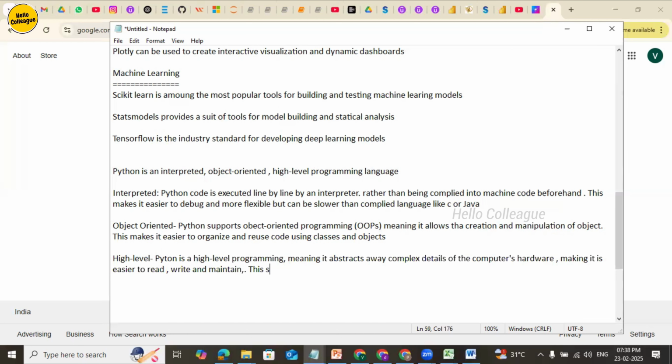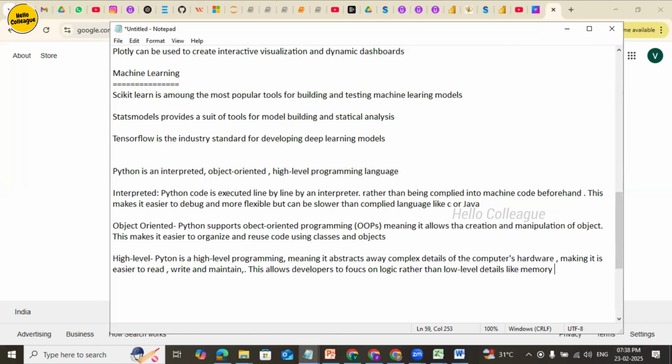So this allows us to focus on logic rather than low level details like memory management.